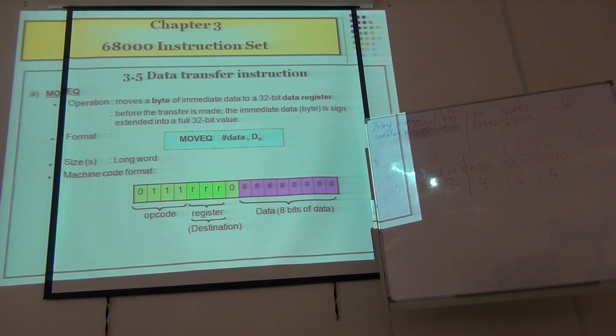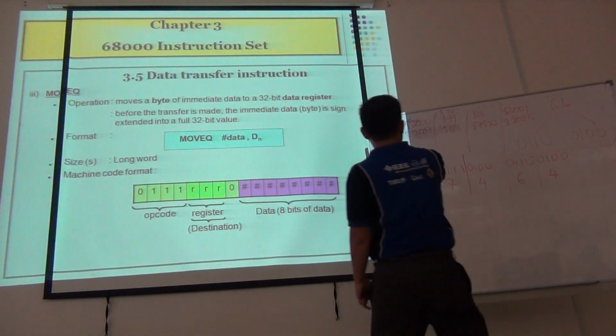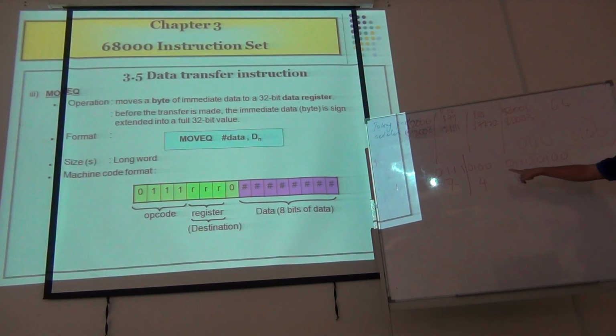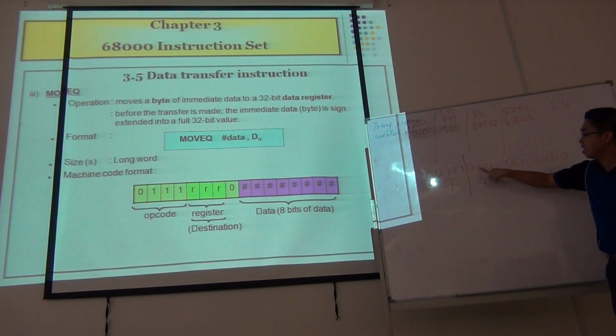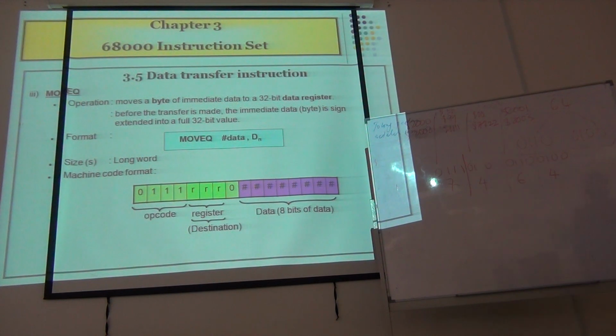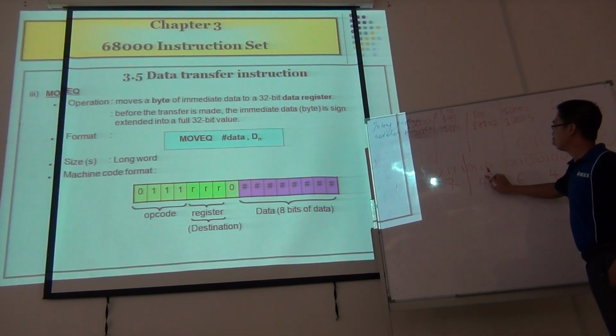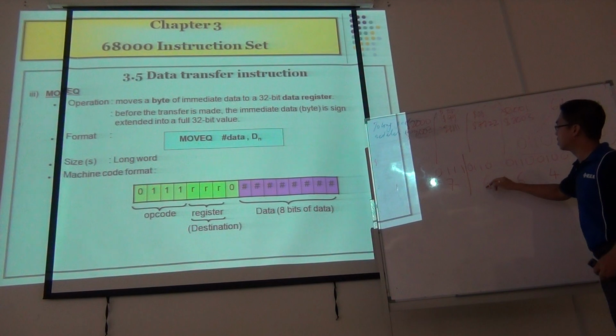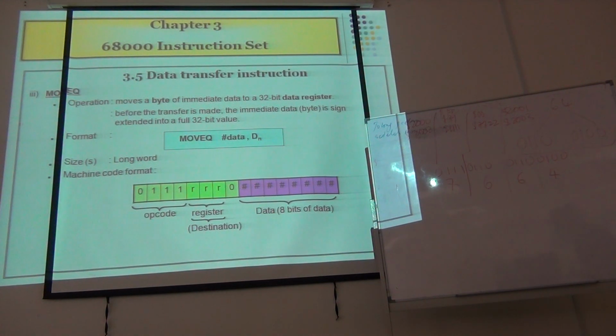7, 6, 4. 7, that one 6. 0, 1, 1, 0. Yeah, 0, 1, 1, 1. Register is double. 0, 1, 1, 0. 0, 1, 1, 0. 6. My data register what? Data register? 0, 1, 1, 0. 0, 1, 0, 0. Number 6. Yeah, correct. Correct or not? Yeah, correct. So that is the answer.